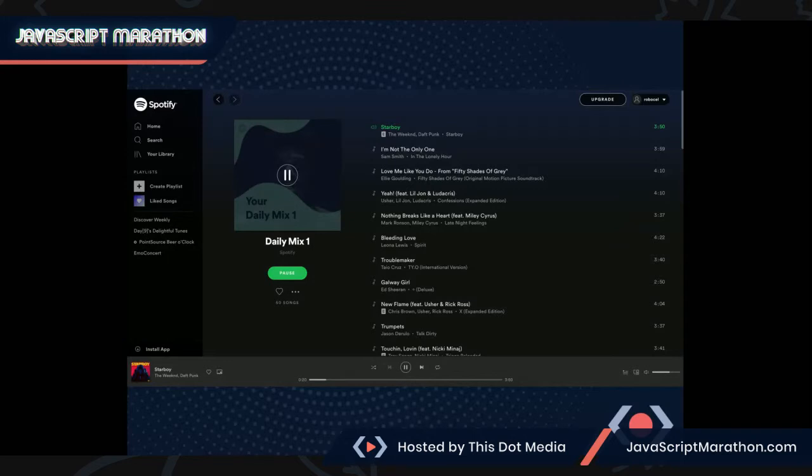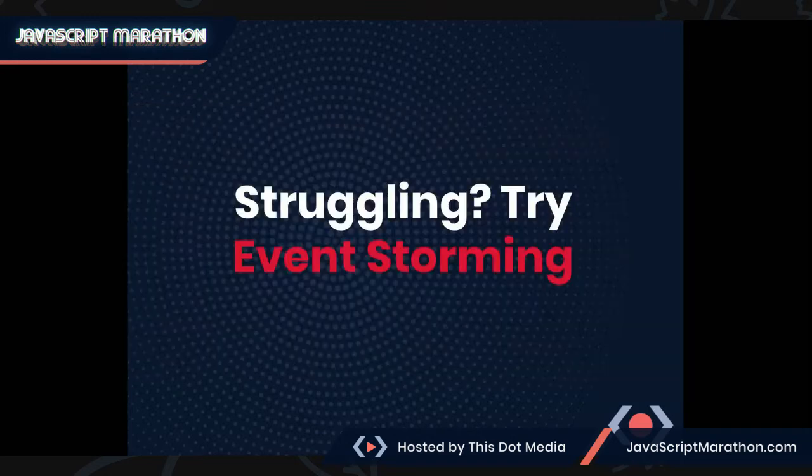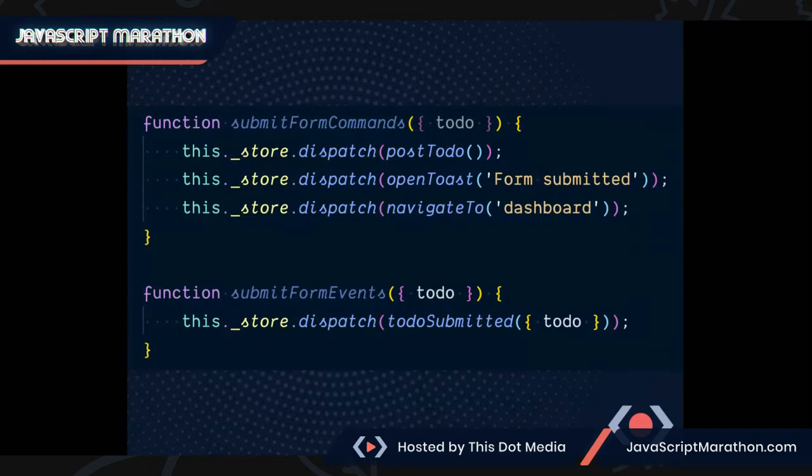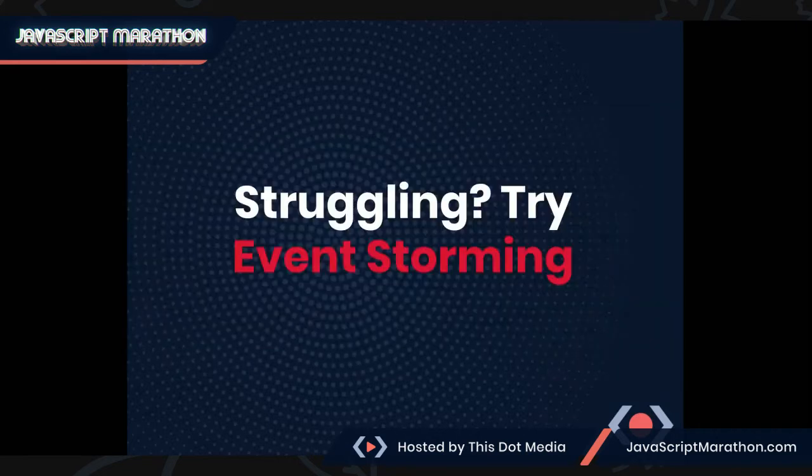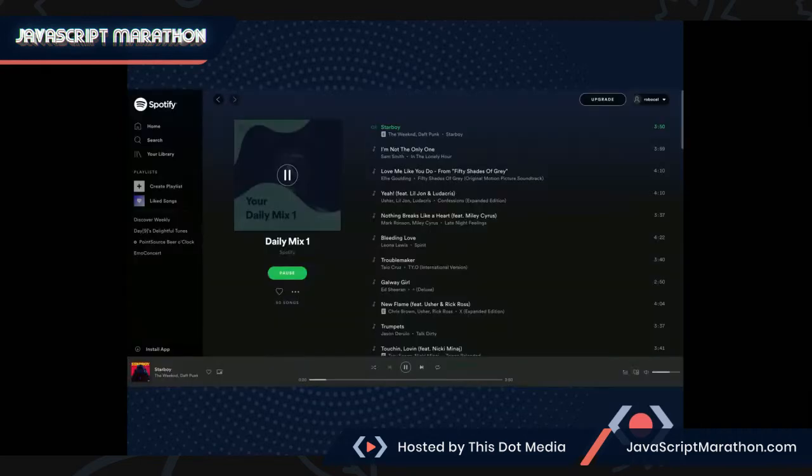And event storming, if your team doesn't feel confident avoiding situations, as we showed in the previous step, where they're just dispatching too many things. If you ever see more than one dispatch in the same method that isn't in an effect, it's a problem. And you should talk about it as a team to figure out ways to refactor that. And if you see that you're struggling with that over and over as a team, really use this approach to help teach the team and get better at doing this, right?